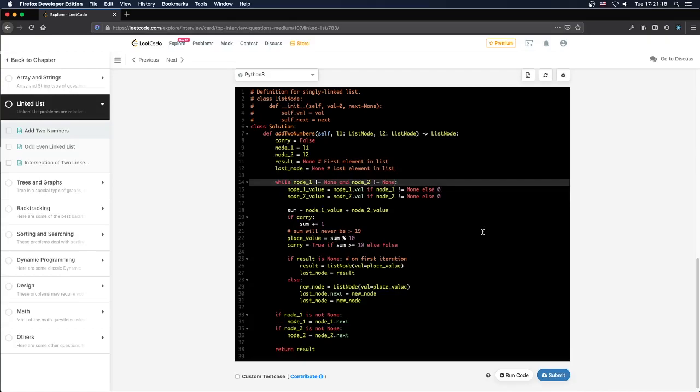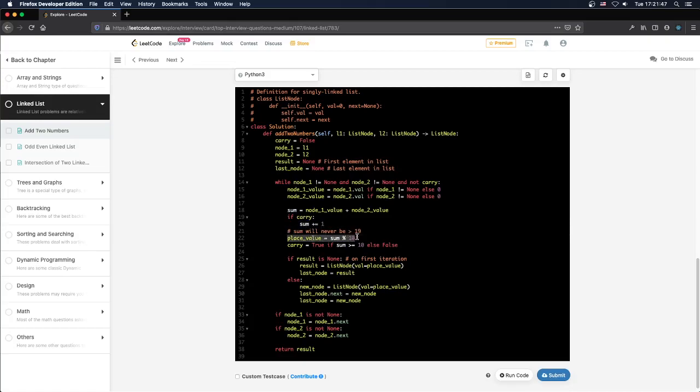So if we add that in, it has to be, well, node 1 is not equal to none, node 2 is not equal to none, and not carry. Where's carry? Okay. So if carry is set to true, even if we're at the end of both of these nodes, we have to add the 1 in. So these would both be 0. Sum would be 0. If carry is true, then sum is equal to 1.